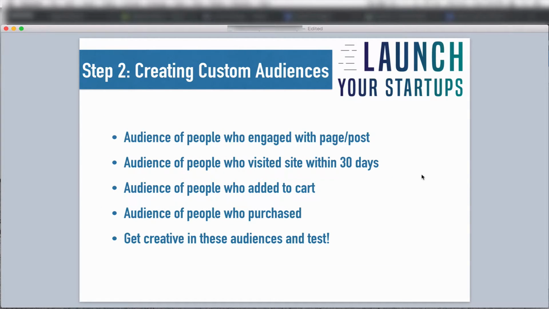Step two, the next thing you want to do is create custom audiences. So make Facebook gather all this data that you're sending people to your site. You could create these audiences of people who engage with the page, that post, people who visited your site within the last 30 days. Create an audience of people who added to cart, people who purchased. So get creative and create all these types of custom audiences.